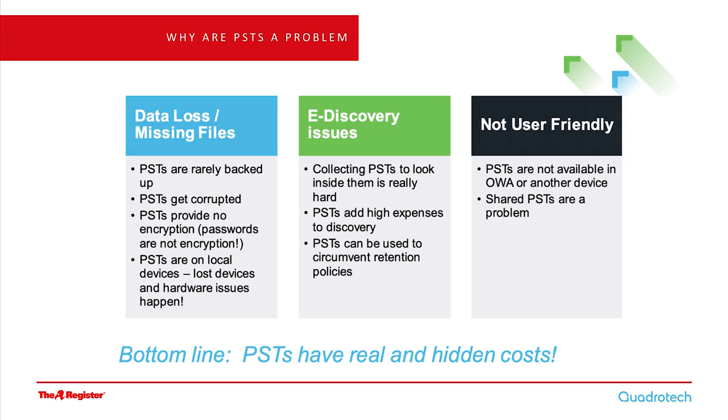So in the mobile era, where I have all my mail on my mobile device or available through whatever it may be, I don't have this data available today. And then the other aspect is shared PSTs, where the same problem where my personal mailbox was limited, I also had a shared mailbox that was limited. So these shared PSTs existed, and that really adds to corruption and confusion on who they belong to, and really causes a lot of problems.